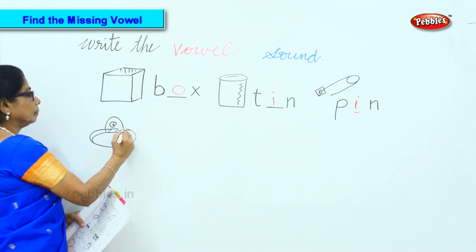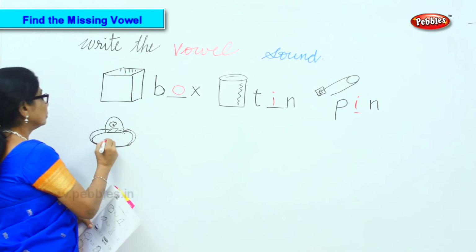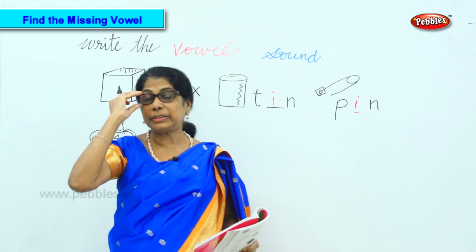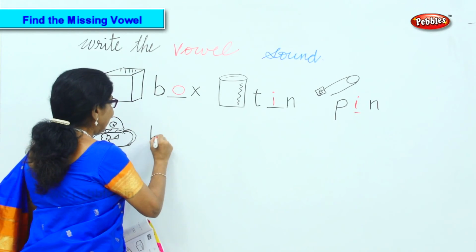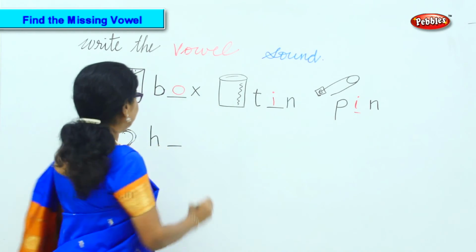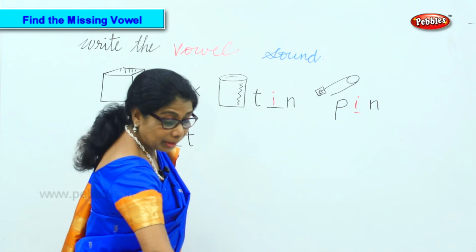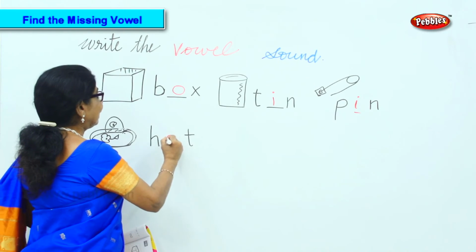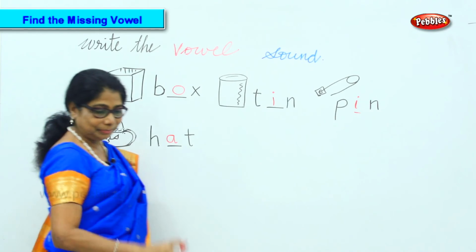All right. First sound. Very good. First sound ha. We don't write the second sound. Last sound t, t, t. Very good. The last sound is t. Now what is the inner sound? The vowel sound a. A. Hat. Ha. A. T.